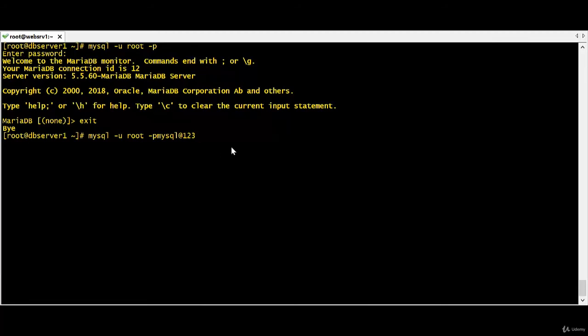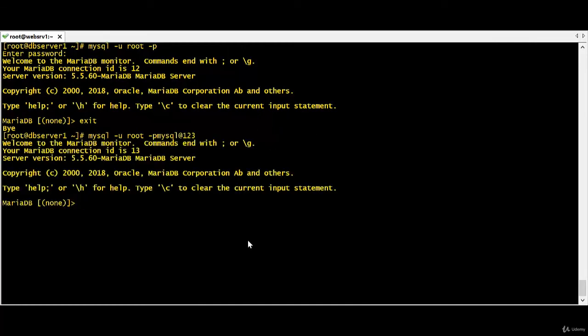We can enter the shell using both ways. Either we enter the password later, or we can directly put the password here as well. This would also allow us to go into the shell, but the more secure way is entering the password later.